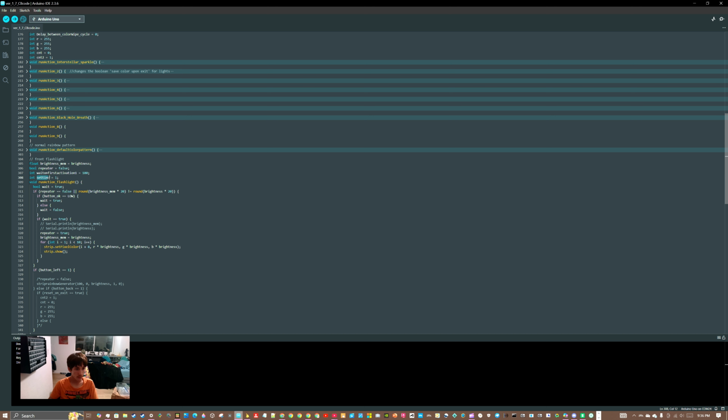Alright, setting will be the screen that it's on. So in here, let's just add another one. Equals 1. It'll run this whole thing.